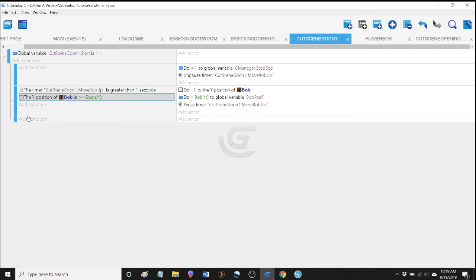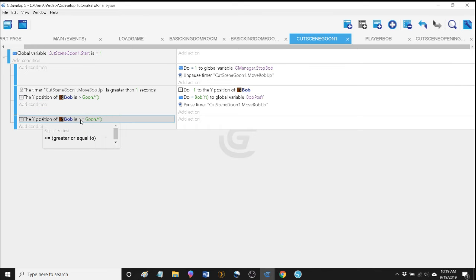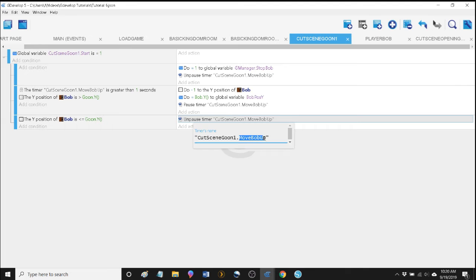We want to say when, let's change this to just greater than, because then here we can say if the Y position of Bob is less than or equal to the goon, then we can run our next timer here, which will be an unpause. Let's unpause cutscene goon1.rotate Bob head.